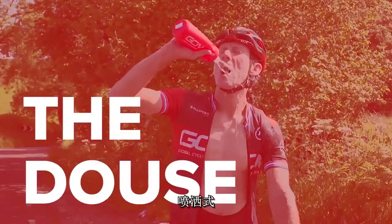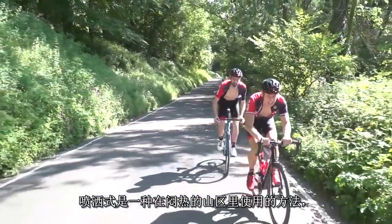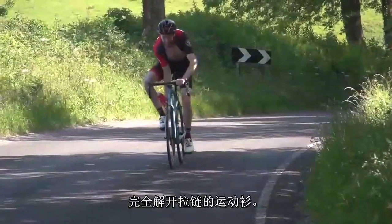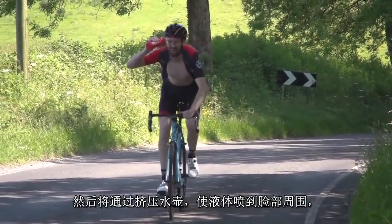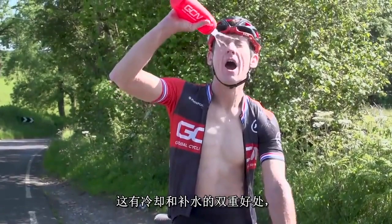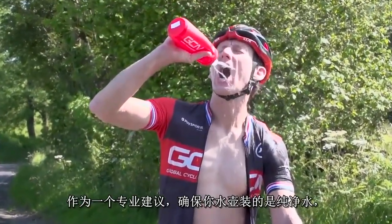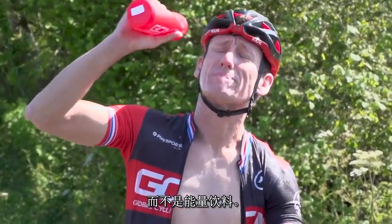But this technique will fool riders behind you into thinking you're finding it easy on a big climb. The douse. The douse is a method reserved for sweltering heat in the mountains and is often accompanied by an entirely unzipped jersey. Remove the bidon from the cage as normal, then squirt the contents around your face, with a small percentage reserved for your mouth. This has the double benefit of cooling whilst also hydrating, albeit minimally. As a pro tip, ensure that the contents of your bidon is plain water and not energy drink.